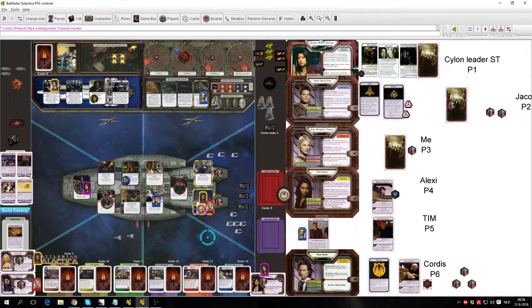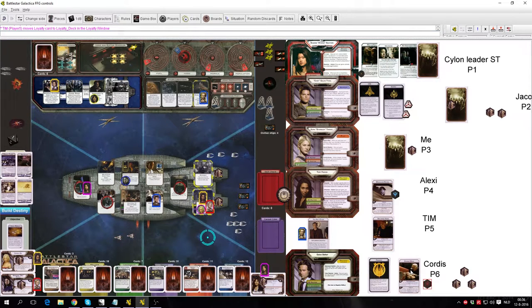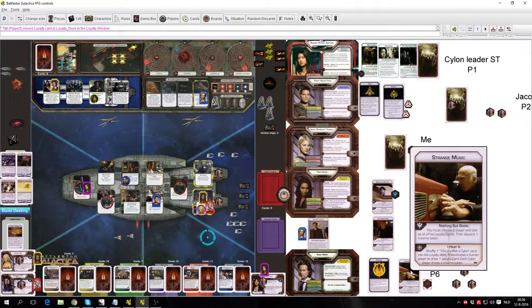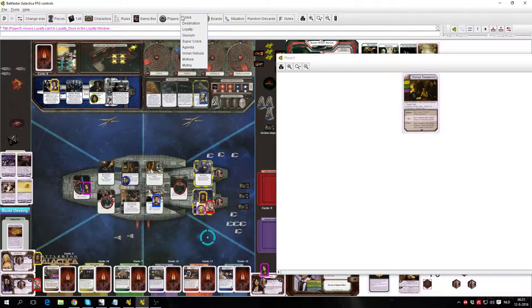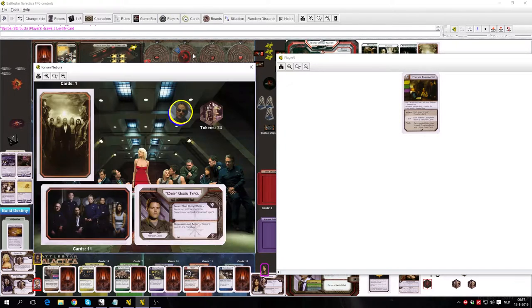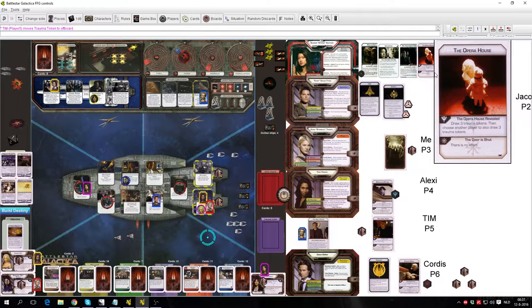Baltar? Yes, what? Who gets the loyalty? You have to give someone a loyalty card. Okay, and what is the best option to do this? Give it to me. Who said that? Starbuck. Okay. Starbuck is someone. I drew a trauma token. Athena? Yeah, what? You're up. Do the top. Sure.